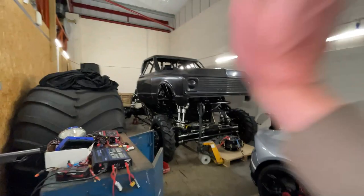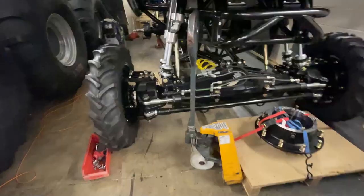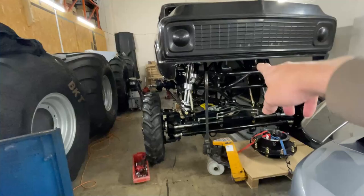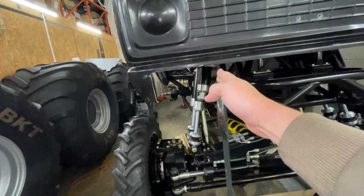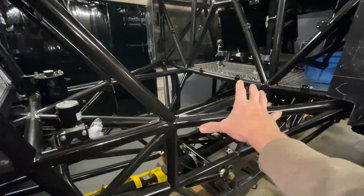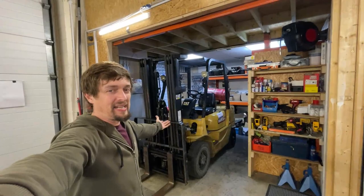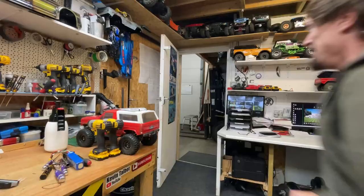If you head over to our main YouTube channel, we're building a monster truck. It's pretty much like a monster jam truck but we're making it better. We've got wider custom-made housings to make this monster truck a little bit wider than a normal one. If you look at normal monster trucks, the shock absorbers are normally pretty vertical — on this one, look, they're angling out. We've got a big alcohol supercharged engine going in there, which is supposedly arriving in the next couple of days. So there's going to be a video putting that engine in, getting it running, and then driving this beast. And these here are the tyres that are going to go on it. I'm a beginner at driving them, so what could possibly go wrong?